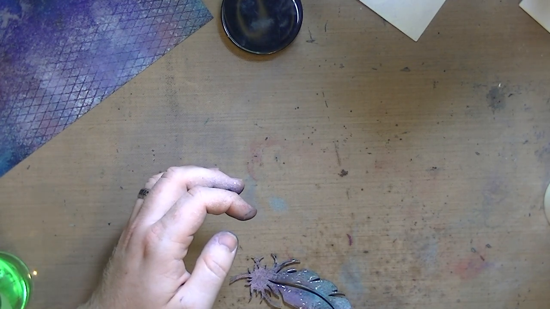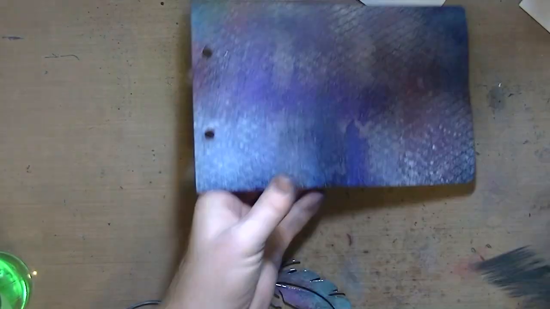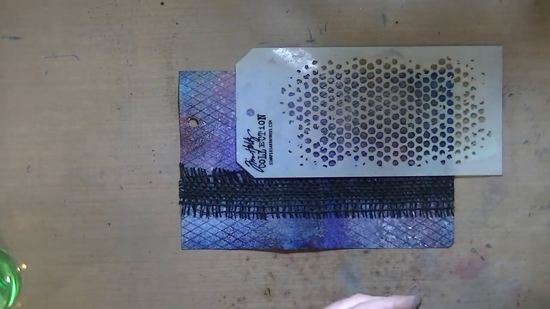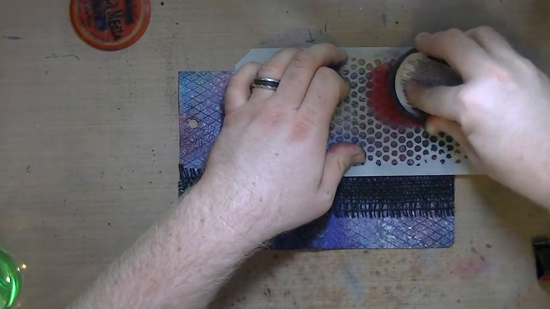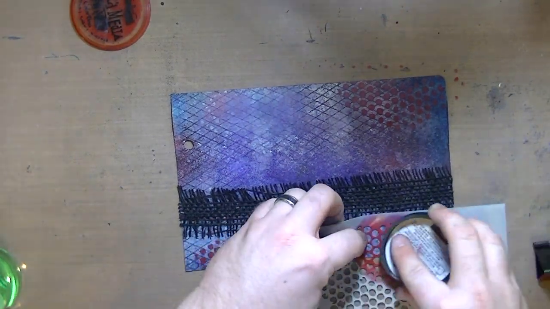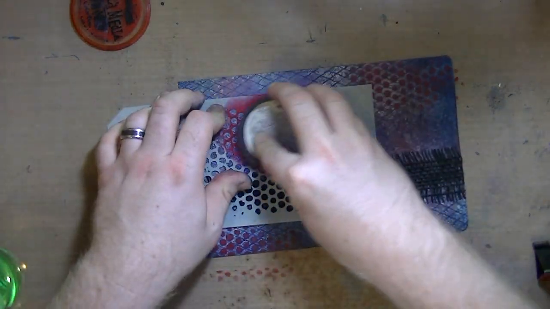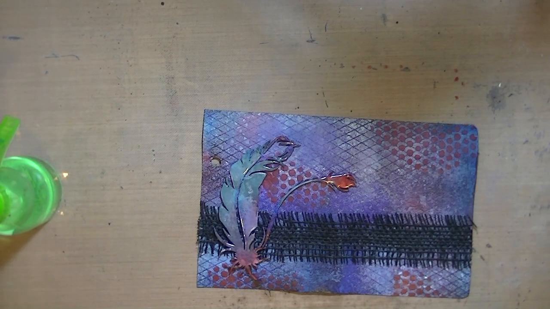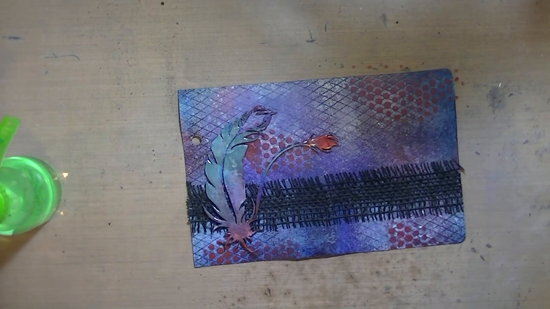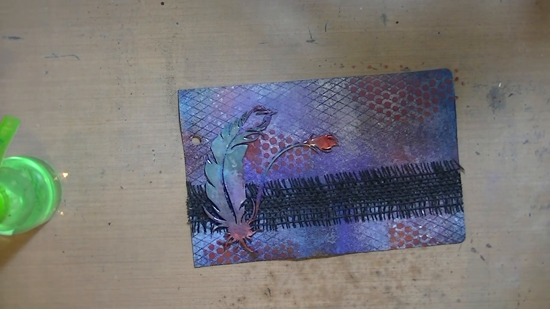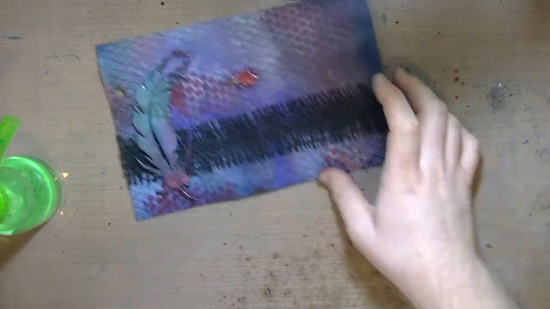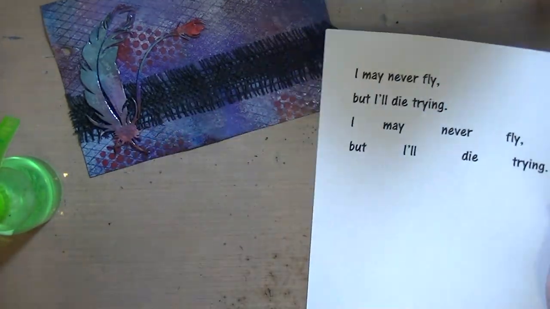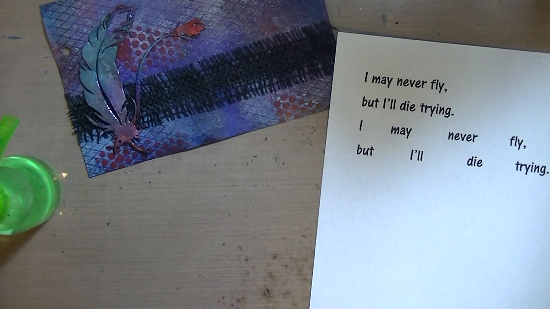I love my Ranger heat tool but I hate it for embossing. It's great for drying paint and working with inks but not so much for embossing, it just doesn't get hot enough for me. So I'm using a Tim Holtz stencil and that Donna Salazar schoolhouse red ink again, dried it and it's good to go. Then as you can see I hot glued down those feathers.